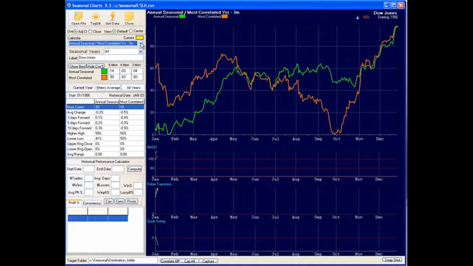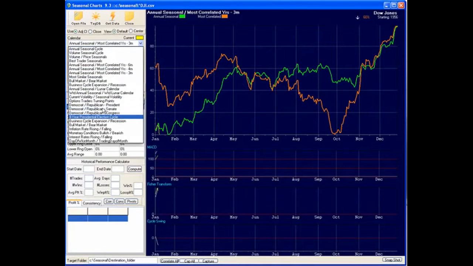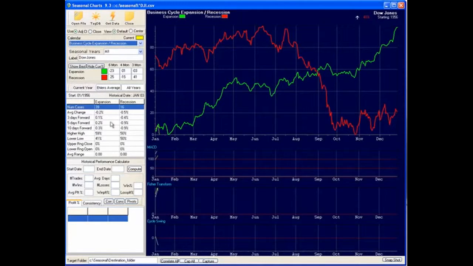Now, we have the capability with our software of taking a look at a large number of factor seasonals. For instance, how does the Dow Jones usually trade in recessions versus business expansions? And you can see that even if it's a recession, the market tends to bottom in January, a little earlier than during expansions, around January 11th, and then it tends to go up, and then it tends to make a double dip here, all right?